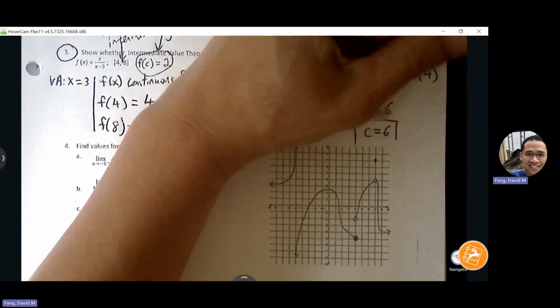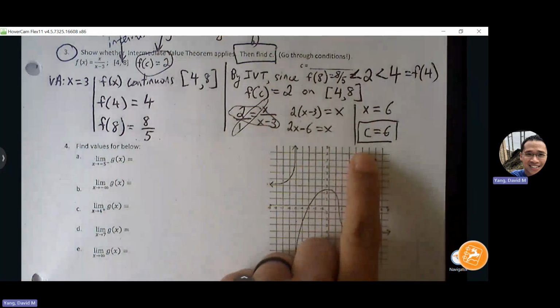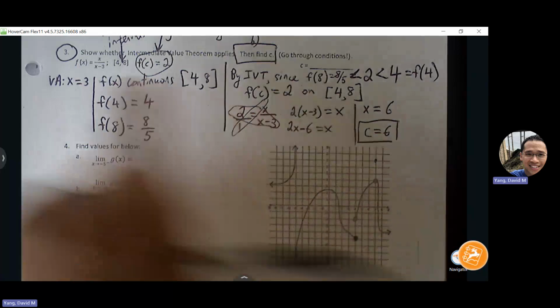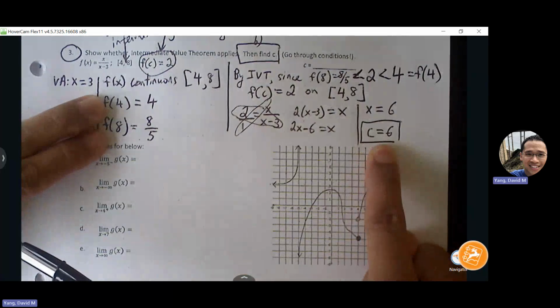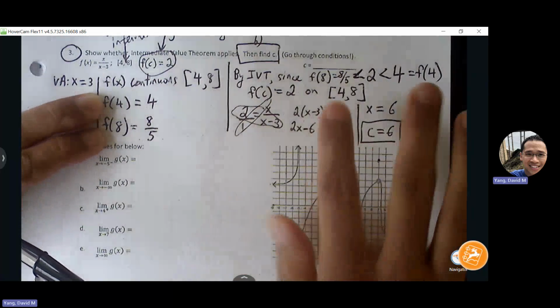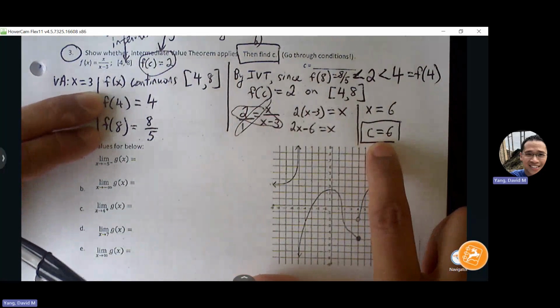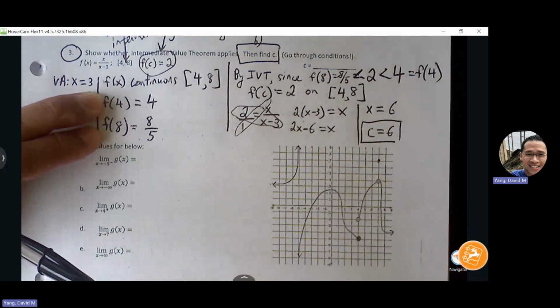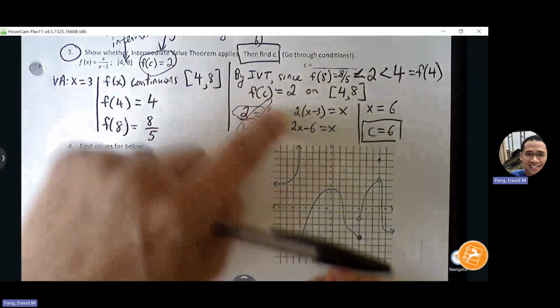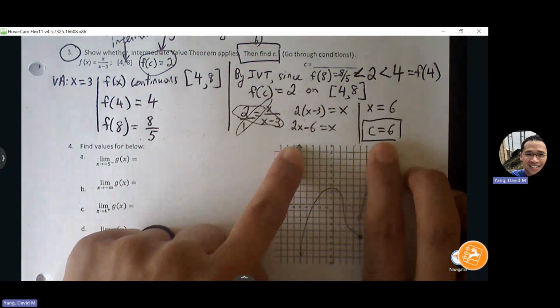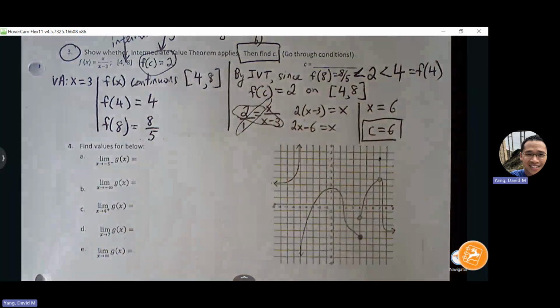Now, is this X value between my interval? Yes, right. 6 is between 4 and 8, right? So this is safe. And also, this is a guarantee, right? Once we get past this statement, we should always get at least one location that's between the interval. If we don't, something didn't go quite right. Either we did something wrong with this statement, or algebraically we did something wrong. But once we get past this, it's a guarantee that we can find an ordered pair that sits between 4 and 8 that has a Y value of 2.